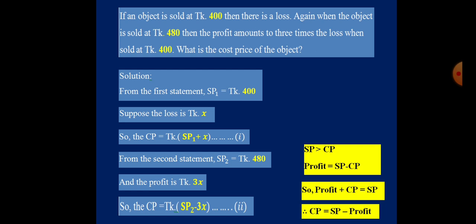So what we have in this slide, actually we have two equations. So let us write those two equations on the next page. As you can see from those two equations, both of them have cost price on their left. On equation 1 we have cost price on our left, on equation 2 we have cost price on our left, and those cost prices are the same. That is why we can have those right hand sides equal. So selling price 1 plus x equals selling price 2 minus 3x.